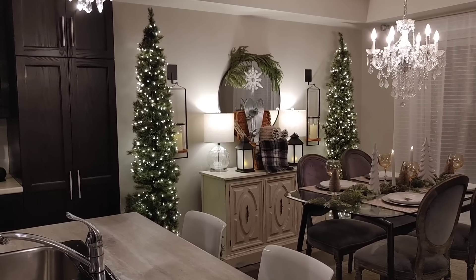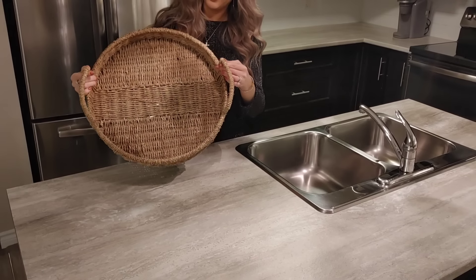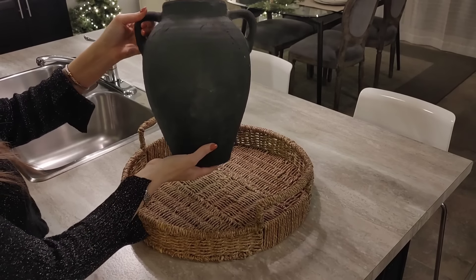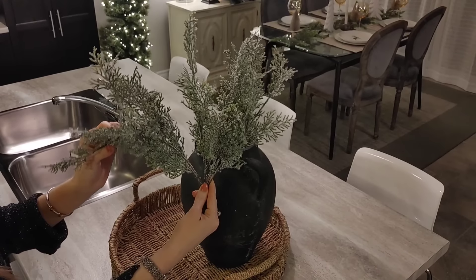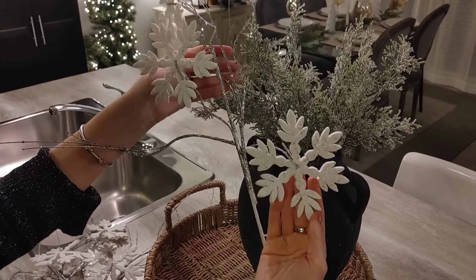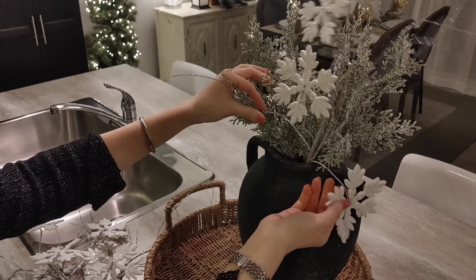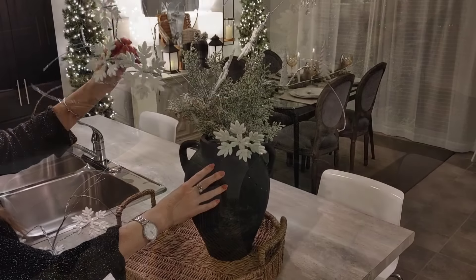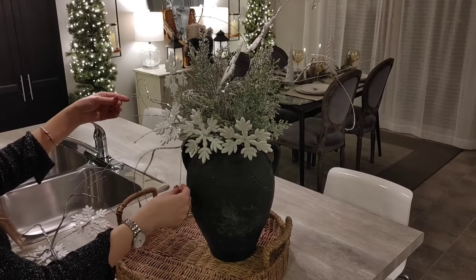Last week I decorated the dining room, so I want to make these spaces flow together really nicely. I have a few of these almost wicker-looking baskets — I like that they add a lot of warmth to a space. I'm going to layer in my vase on top, and then I had some really pretty flocked glittery greenery that I thought would look gorgeous in here. I'm also adding these snowflake picks — they're really wispy with the twigs and the perfect addition to bring in that wintry feel.